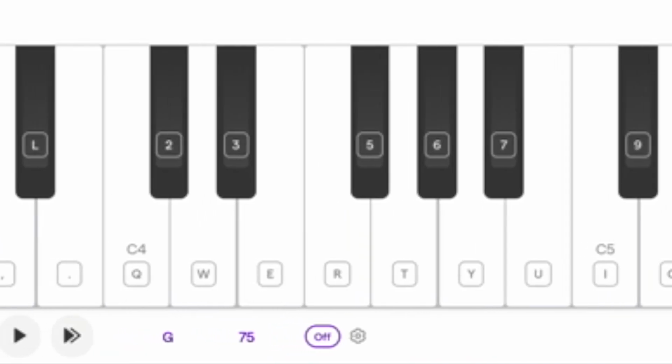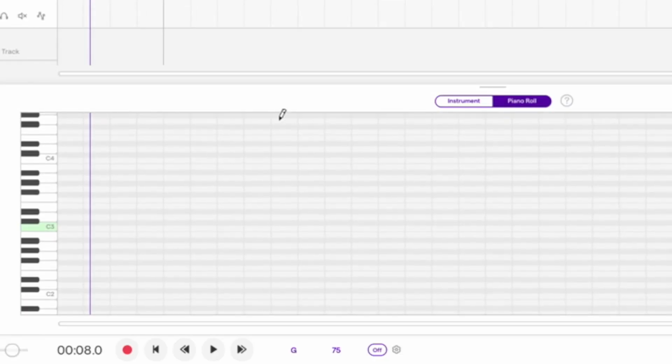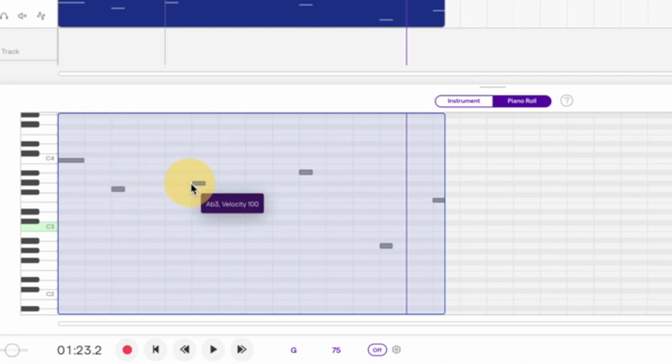So this is another way that you can create melodies or bass lines. If you don't feel totally confident in your ability to play this piano, just click on piano roll, and you have what is called the MIDI grid. You can just draw on some notes. If you click on this move notes tool, then you can click on notes and just move them around. Up and down refers to pitch. Side to side is timing. You can make them longer or shorter.